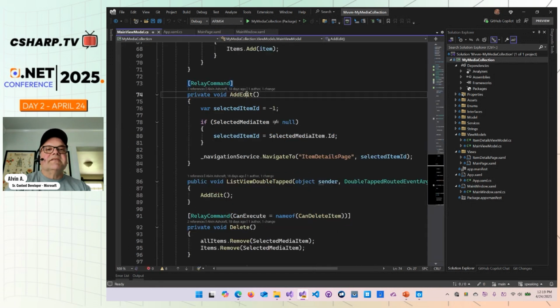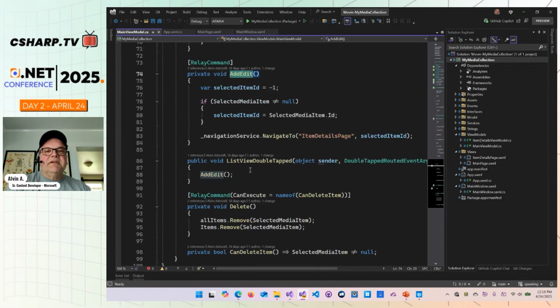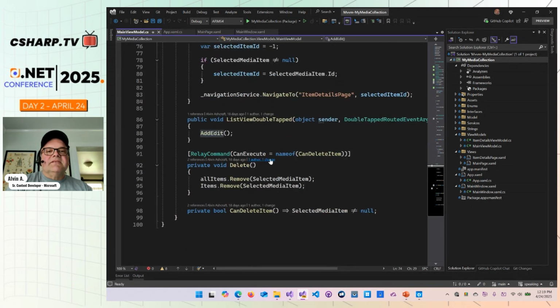And then within that command, it calls this private method. So when I hit the button, all of this executes. And if I hit delete, this is the code that gets executed. And I've got some code to validate whether the delete button should be enabled. Anytime that this can delete item is called, it's going to check if there are any selected items. So I can only hit delete if there's an item selected in my list.